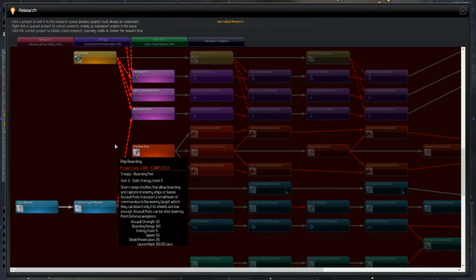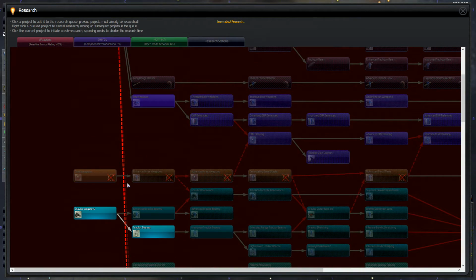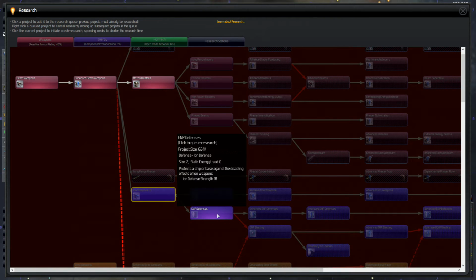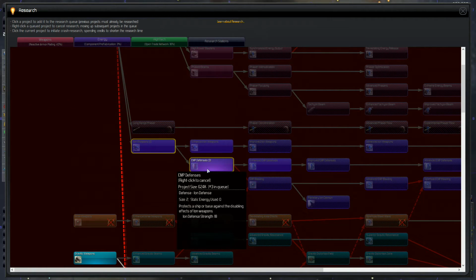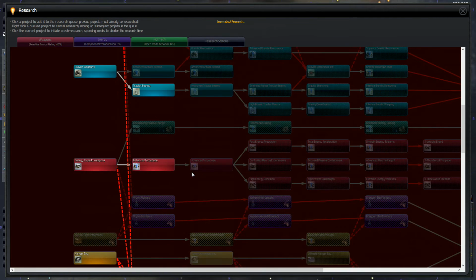That's good. I'm going to build a dedicated ship boarding kind of ship. It's going to be close range with ship boarding. We're going to need ion weapons for our electronic ship, as well as EMP defense. So why don't we take a look at going for those? And that should be good.